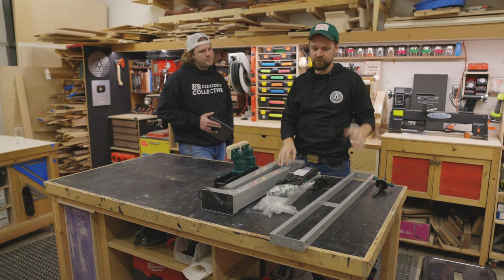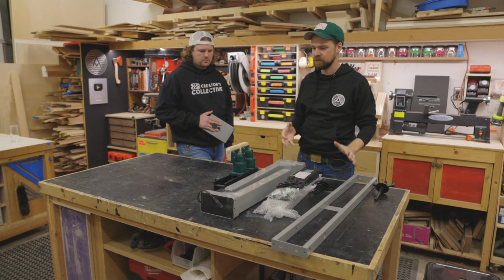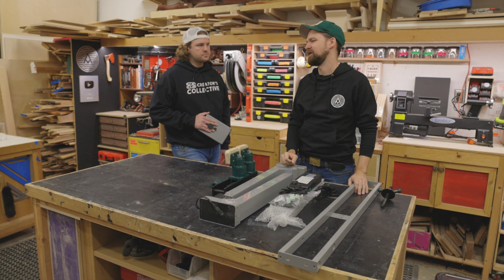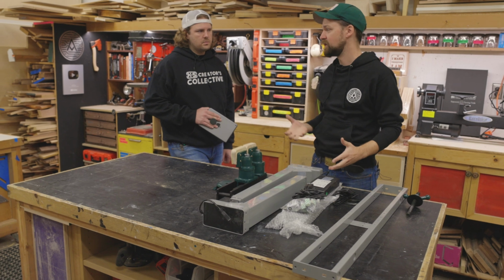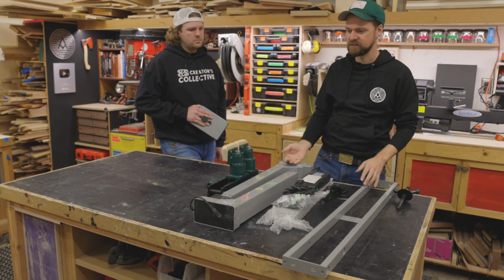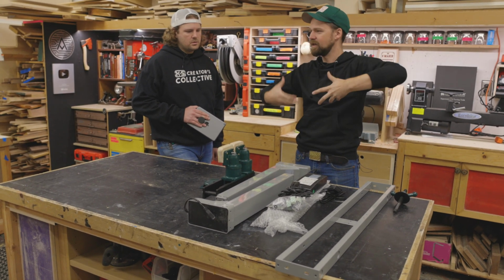I'm hoping to cover up the metal framework of it, and I've got a bunch of plans for integrated storage of hard drives. Obviously cable management is a big thing with these desks because it has to raise up and down, so all the cables have to be contained.